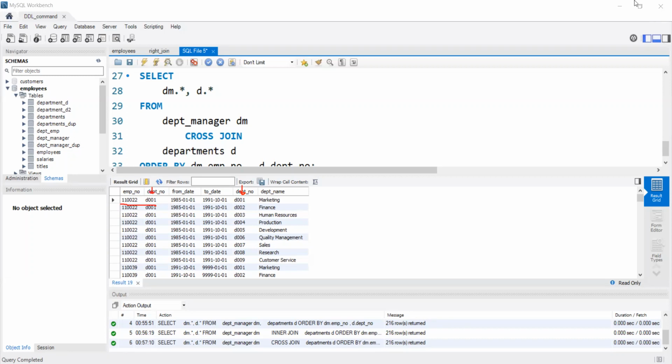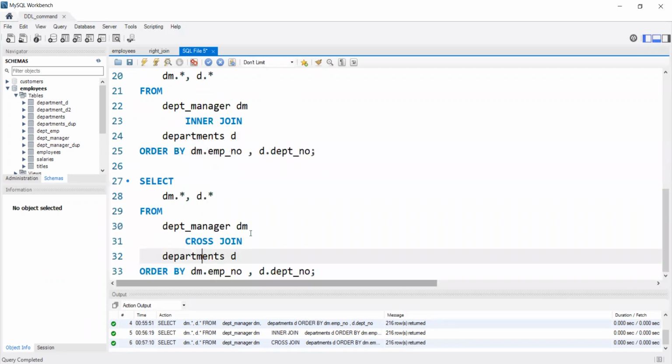Just like that, let's say we have this employee number, which is 110085. This employee is working in department 2. So it will not get connected with department 2 of the departments table. Other than that, it is going to connect with all the departments. Let me show you what I'm talking about so that you can understand more.